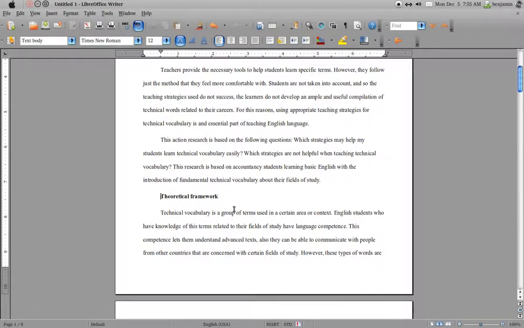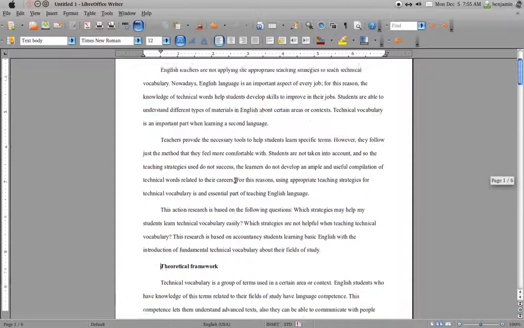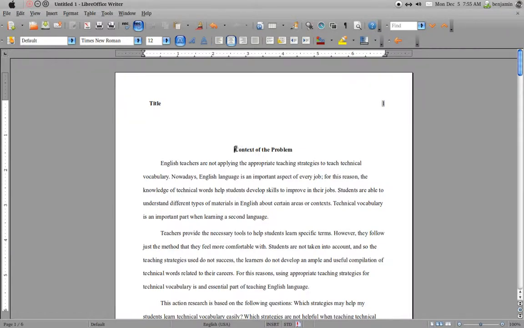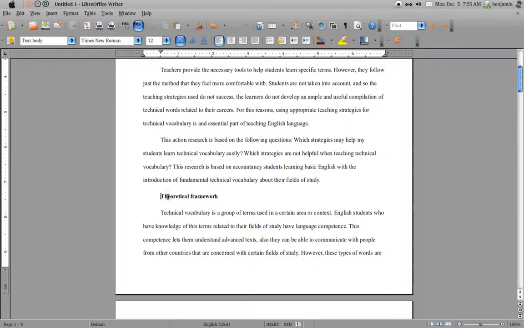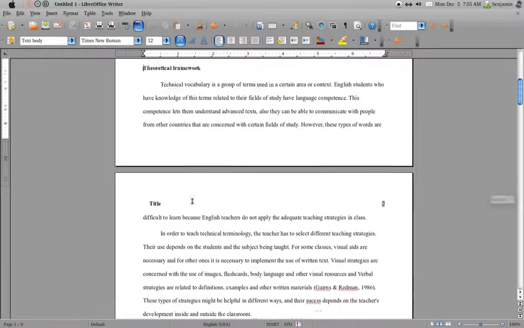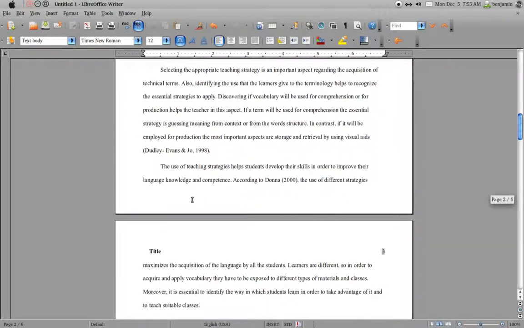This particular heading will be a level 3. This is a level 1 here. This is a center to the page, and this is a level 1 heading. The level 2 heading here we'll bring over to the left all the way, and we'll scroll down and find our next heading.